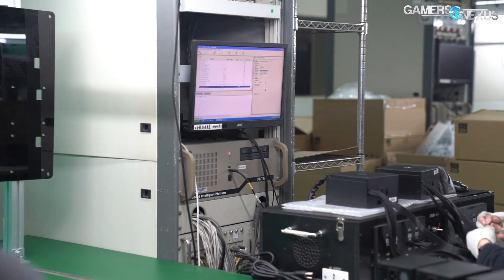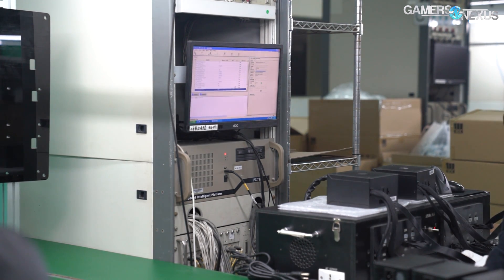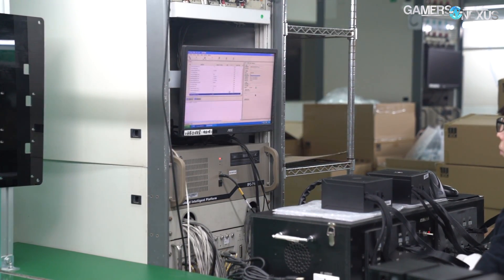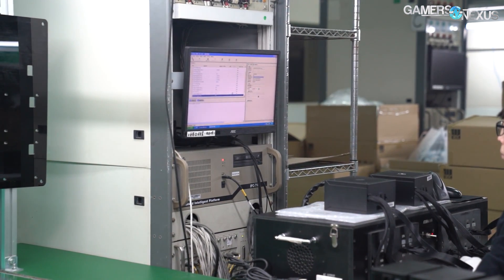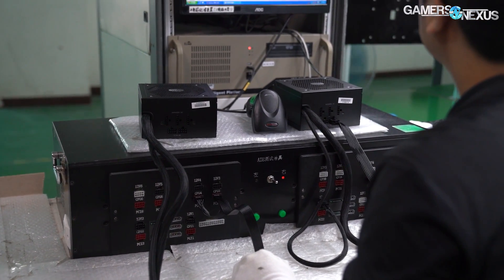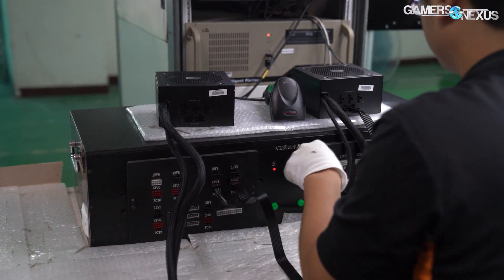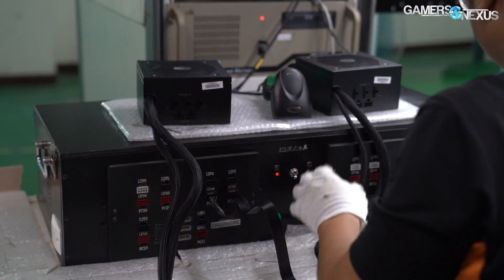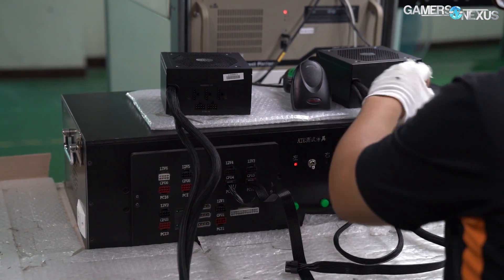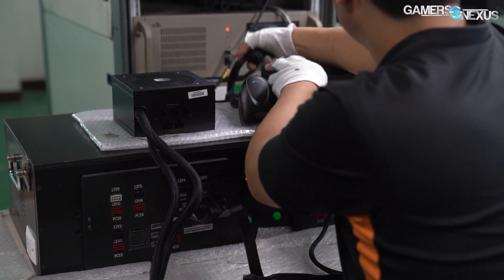This station is where efficiency and voltage ripple are tested. Intel's ATX 12V standard for voltage ripple is 120mV, but these power supplies are tested to achieve 60-80mV ripple, tighter than the requirement laid out in the spec. Failures over voltage ripple are extremely uncommon - this is something that's been resolved in the development stage. The efficiency ratings listed on the sticker on the side of the power supply give some idea of what the efficiency testing is checking for, but the Chroma Tester is even more thorough, checking against a spec provided by Cooler Master additionally. Testing is brief, with workers taking about 30 seconds per power supply.